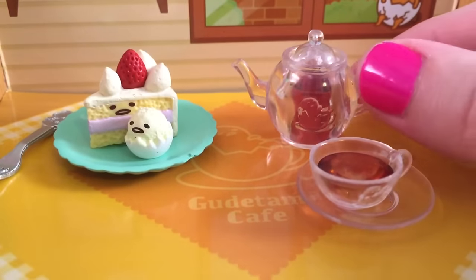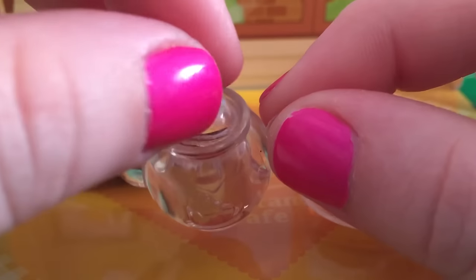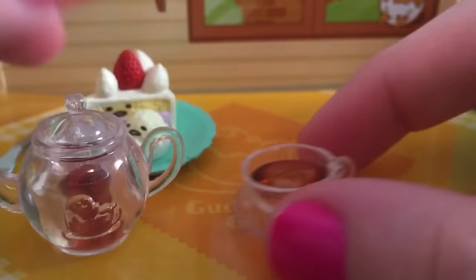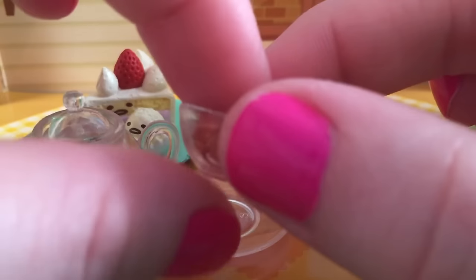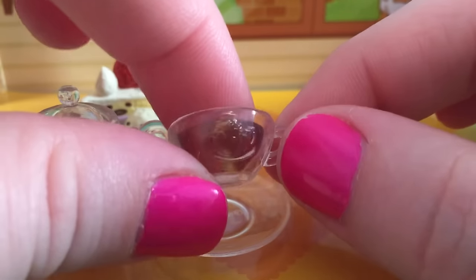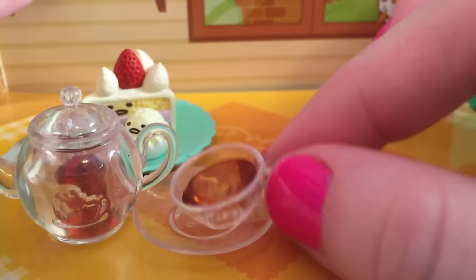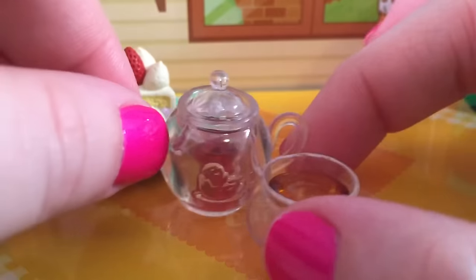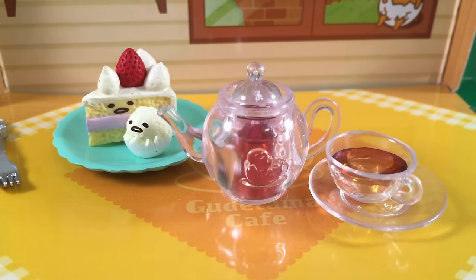And then you get a cute little teapot that has Gudetama on it, and then it has a little lid with the tea inside. And then you get a little tiny cup. The cup has Gudetama on it as well, filled with tea and a little saucer. Very, very cute. I really like this set. That is set number 7.